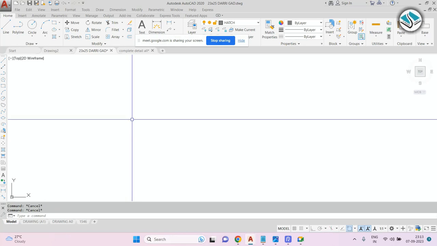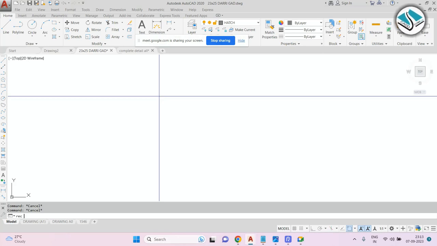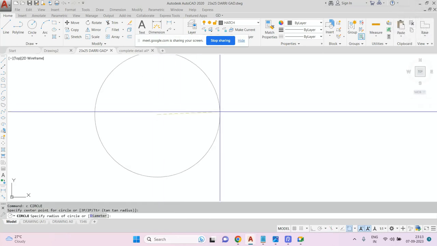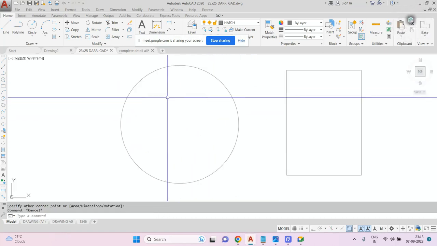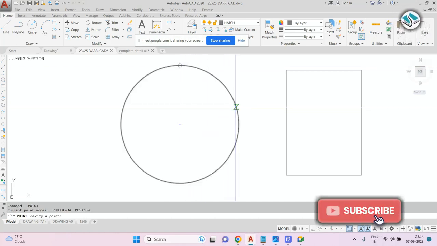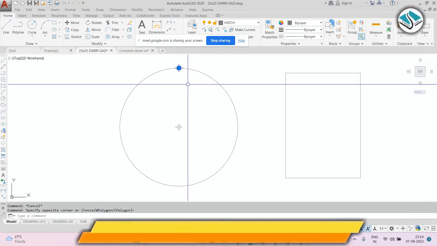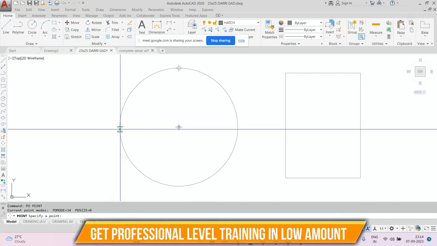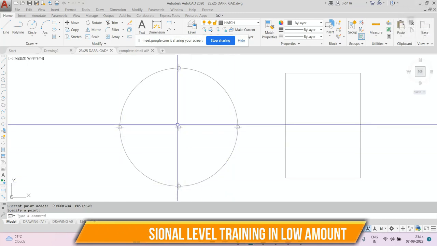Example. Point command. Where can we use the point command? First of all, just for example, I draw a circle, and any object like a rectangle. So what can we do with the point? First, type PO, enter, and specify a point. You can click on the edge of the object, like the coordinate point or center point. So you can see that we will get a point where we specify, like PO enter, this point, on this point, on this point.